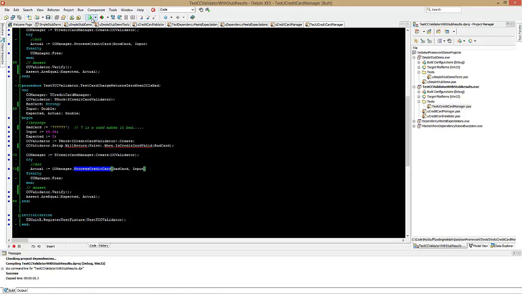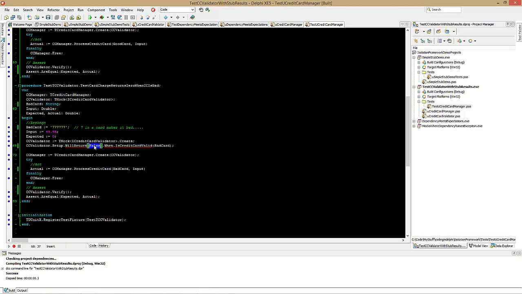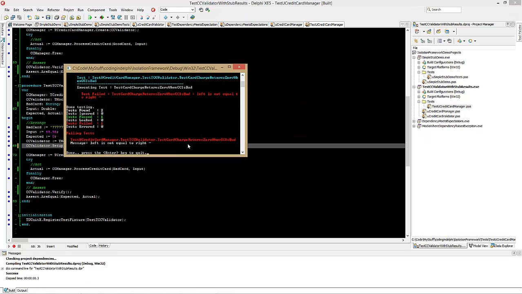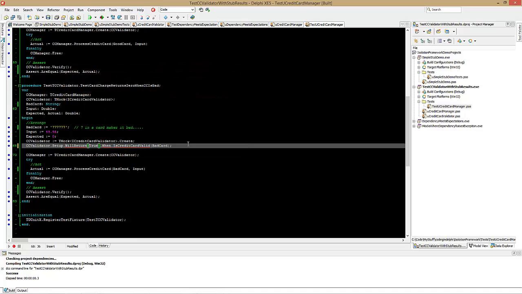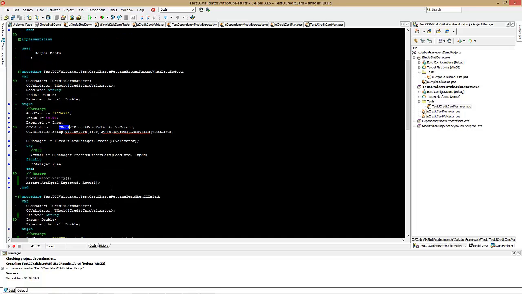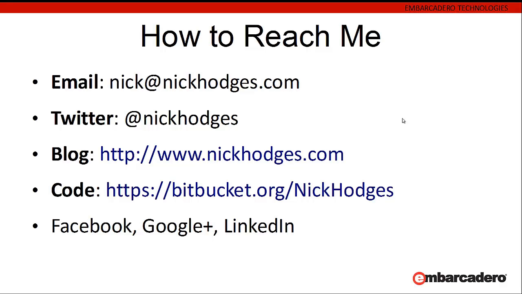So we can now run these tests, and you see that they both pass. And just for the sake of argument, if I change this to true, in other words, if I say that it will return true when a bad card is sent through, that test should fail, and it does. So that's another quick look at the use of a mock to provide information about tests and about the dependencies inside of other calls to other tests. And that should be about it.